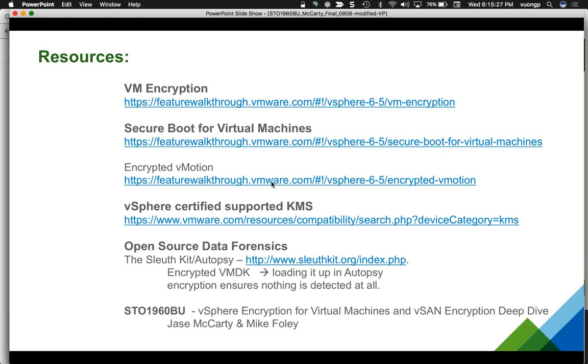I think those links there will give folks a good view and a good understanding of vSphere 6.5, the encryption, the encrypted vMotion. Those are all important concepts to understand. One thing I did, Voung, I took a screenshot of that and tweeted it out. But if you have a blog post or can send me the links, I'll be happy to tweet them out related to that session and put them in the show notes.